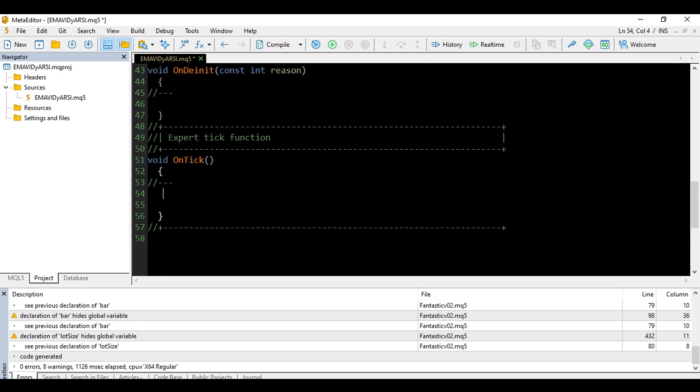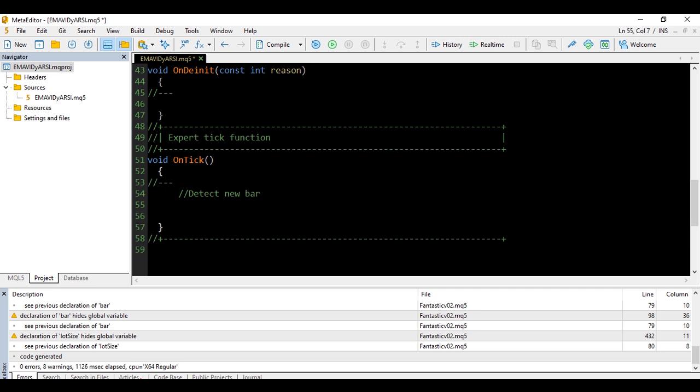Okay, sorry guys, so another variable we need to set, I'm always forgetting about, we have to always look for a new bar, right? So detect new bar.